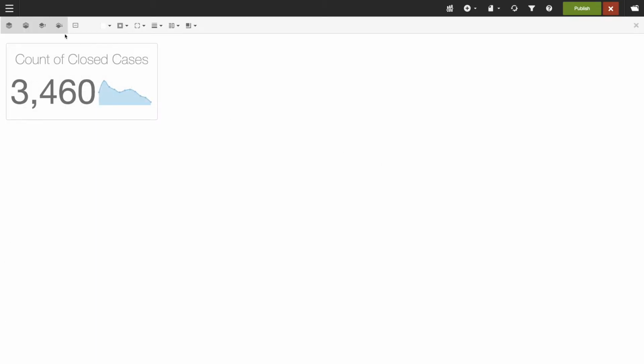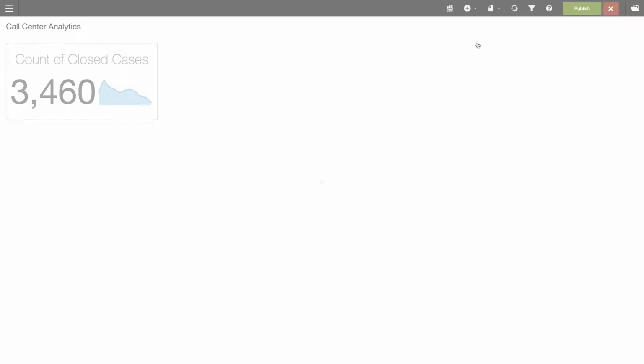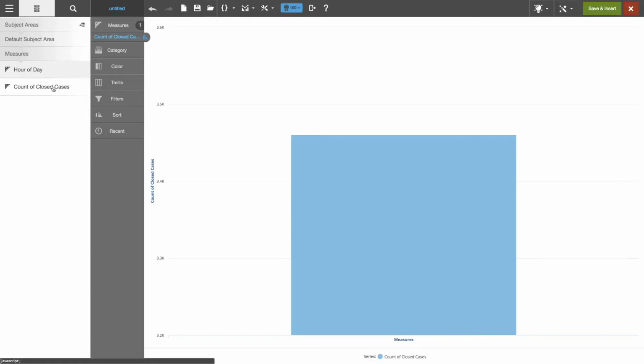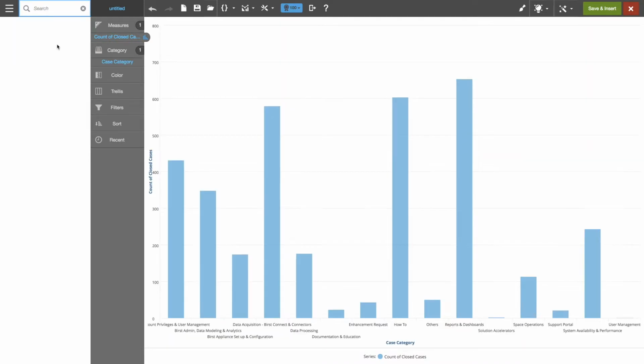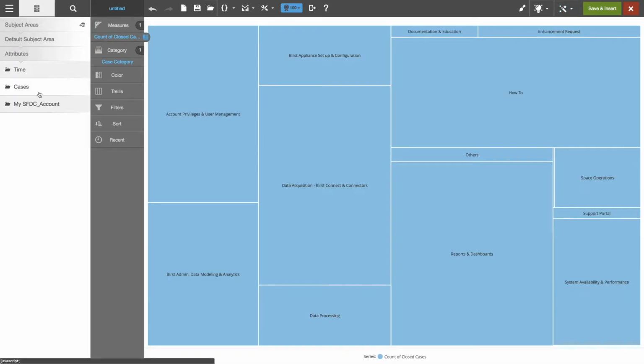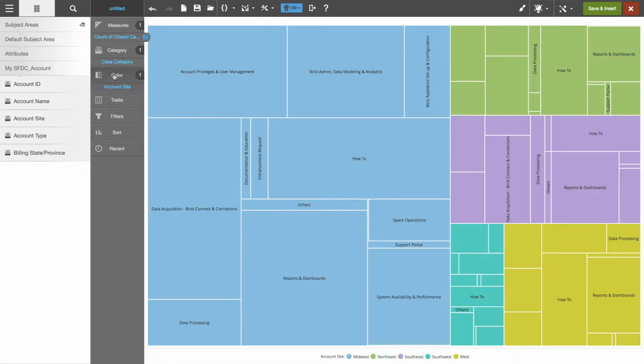Now let's create some deeper level visuals. To do this, we'll use Visualizer. While being an incredibly powerful tool, it remains easy to use and understand for non-technical business users. On the left, we see our data prepared by Pronto, and on the right, our canvas and other tools to make truly impactful visuals. We can use Google-style searches to find the attributes and measures, easily experiment with different visuals, and Amazon-style nudges to highlight new ways of looking at your data.